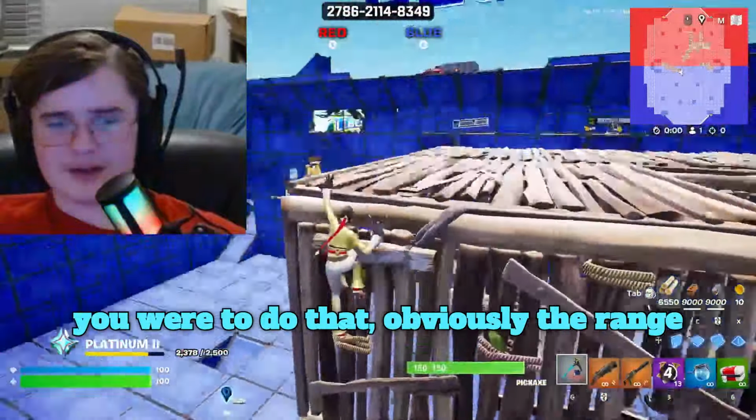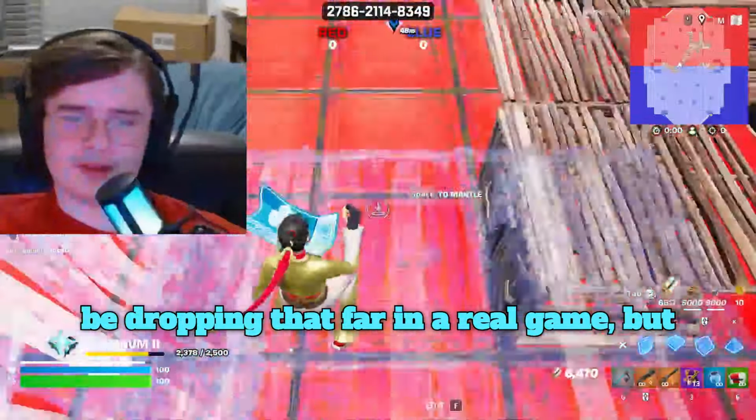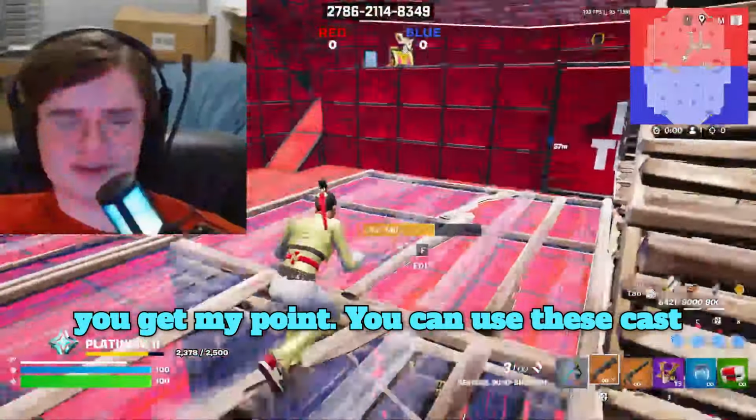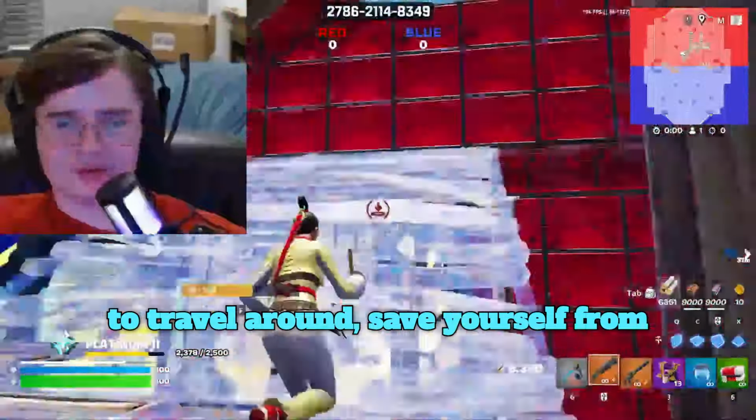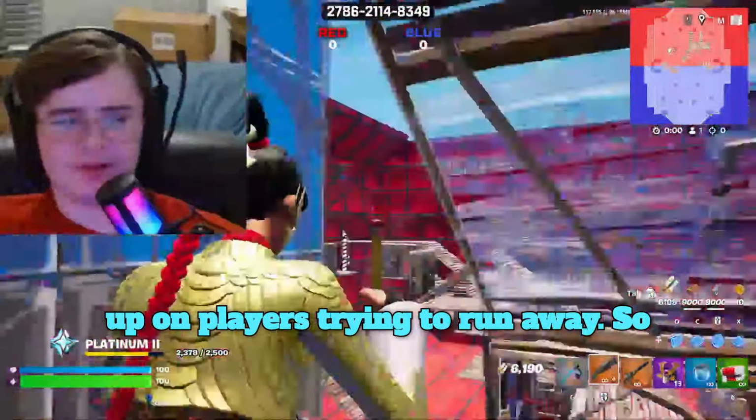If you were to do that, obviously the range also plays a factor, so you wouldn't be dropping that far in a real game, but you get my point. You can use these casts to travel around, save yourself from fights, and use this mobility to catch up on players trying to run away.